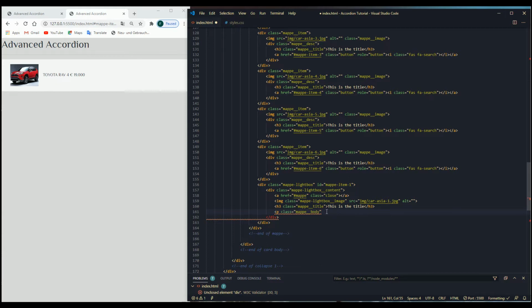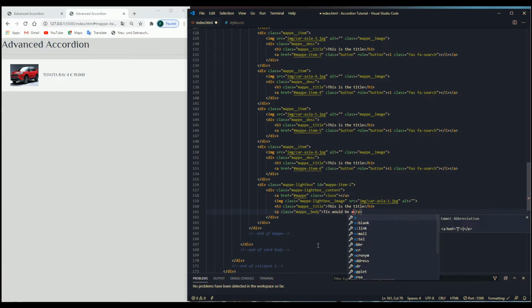Let's close this one, and we're going to put in a description of the map item. This would be a description of the map item.